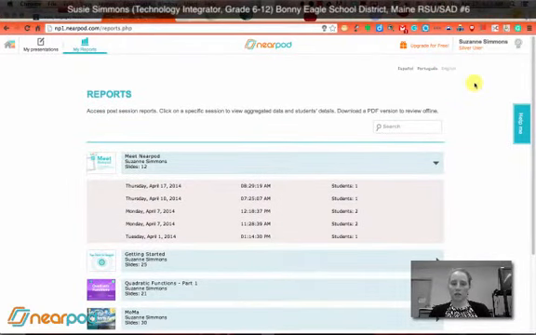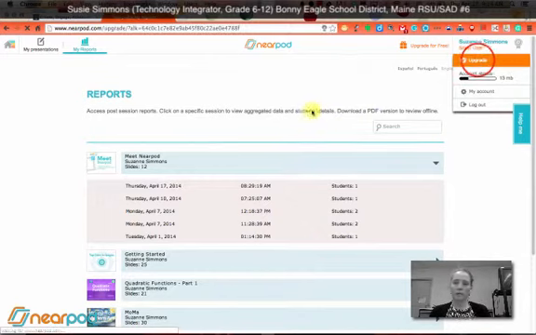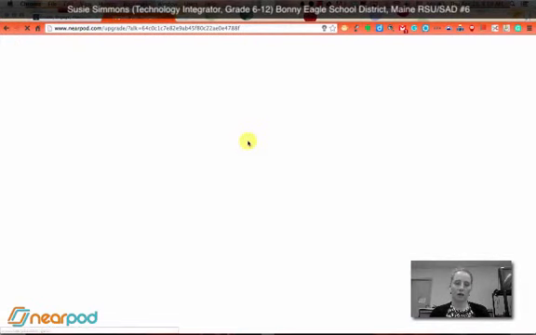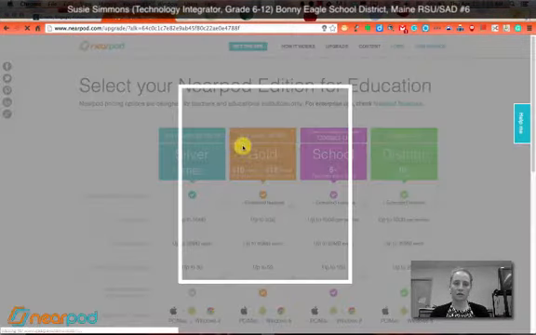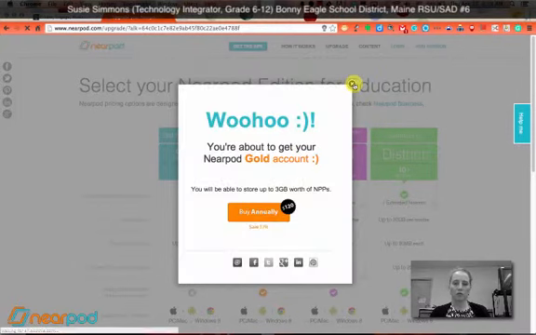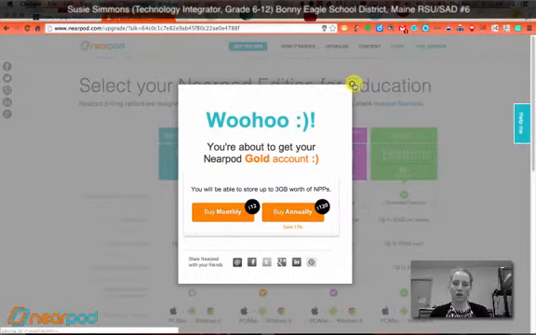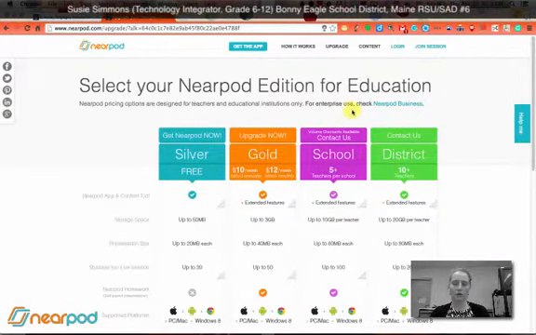And then the last part that I did want to talk about is the upgrade. Now, I'm not a fan of spending a lot of money on a tool that does have a free function. And this tool, I'll be honest, is an investment. But as I've said, if you are interested in Nearpod in your classroom and you have a justifiable reason for why you shouldn't have just the free version, talk to me and I'll see what I can do.